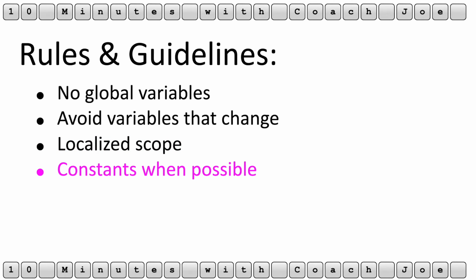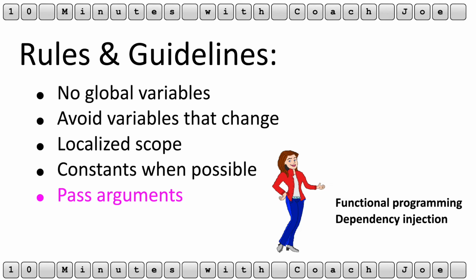Create constants or final variables whenever possible. Only make it a variable when needed. Constants cannot be changed. There is no risk other methods or developers will change this value, and it supports the rule to avoid creating variables that can change. With methods, it is better to pass in the value needed than create a local variable. This supports the rule about only creating variables when needed and encourages the topics of functional programming and dependency injection.